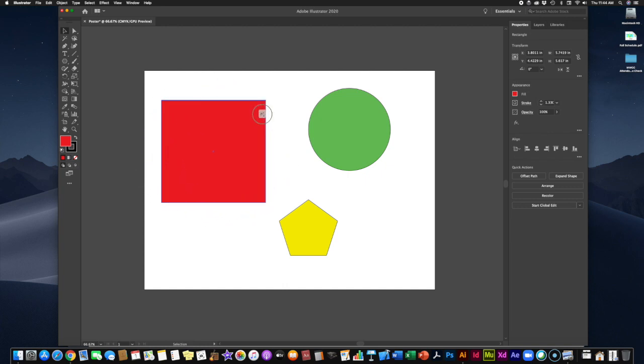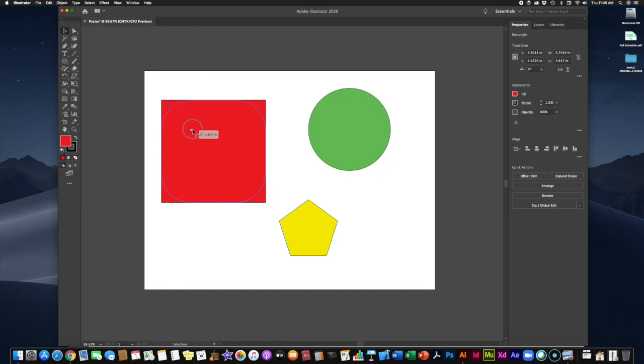I can rotate it freely like this, right? Or if I hold down the Shift key while I'm rotating it, it will snap to 45-degree intervals all the way around. Okay, so you can rotate it. I can also grab these little control balls in the corner, and notice when I hover over those, I get a rounded indicator. And when I click and drag it, I can round the corners of the box.